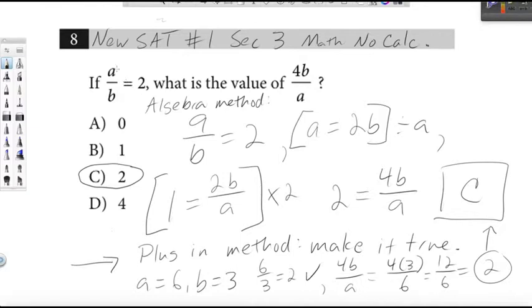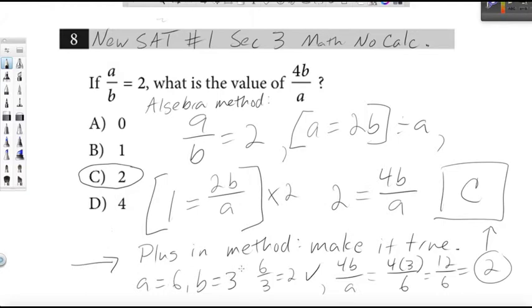All right, so okay, a over b equals 2. I'm going to pick a couple numbers that are not in the question just to avoid possibly messing myself up. I mean, it doesn't really matter. You could pick 4 and 2 here, but kind of a good rule of plugging in is to not pick numbers that are too familiar to the question. So I'm going to pick 6 and 3, right? So a equals 6, b equals 3.